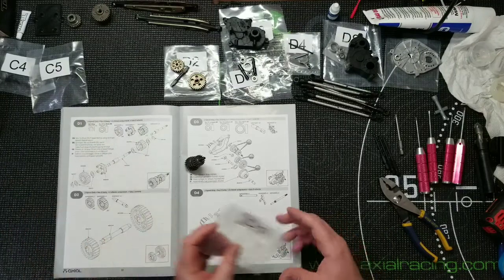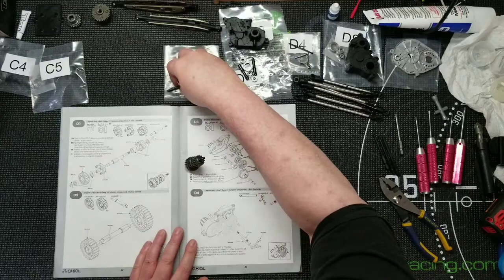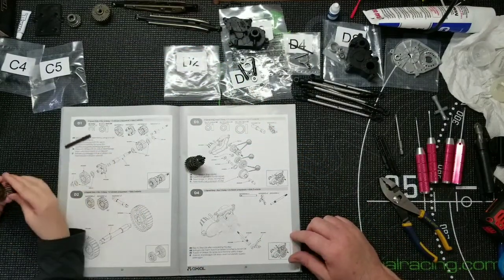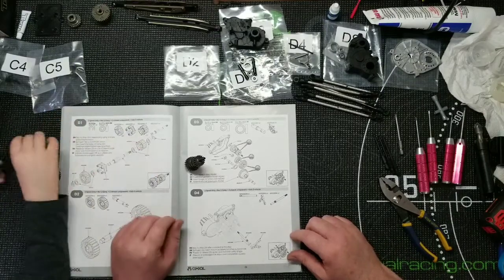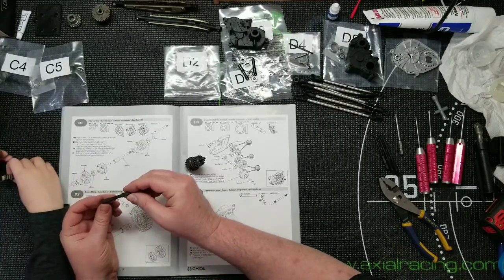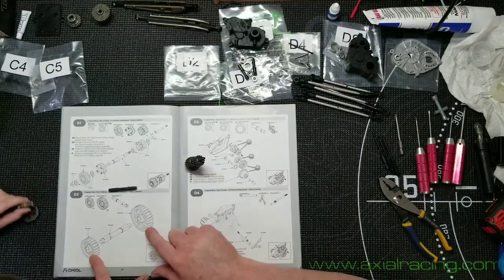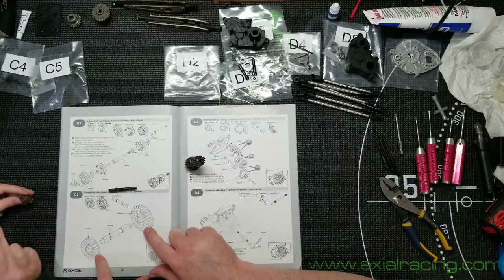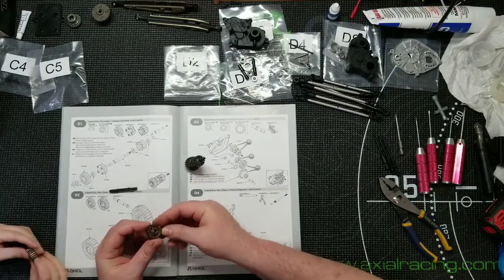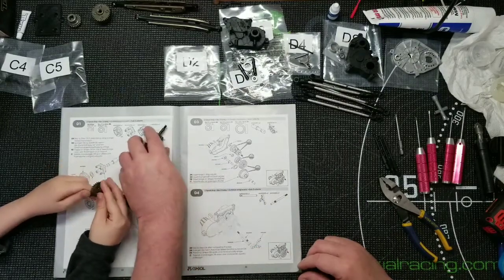All right. Now we're on to D2. Put D2 together. This is an easy one. Is that shaft symmetrical? Is it the same on both sides? Yep, it appears to be. Okay, so you just got to put the gears on it. Make sure you put them the right way. Are they symmetrical too? Yep, that one is. That one is too. Okay, just put them on the shaft. That's easy.